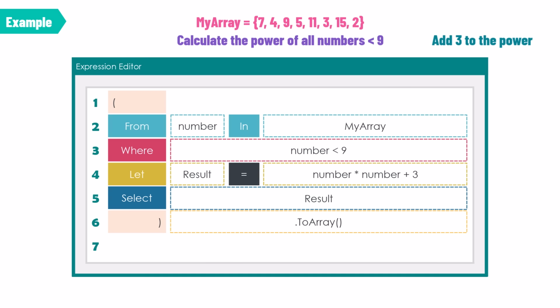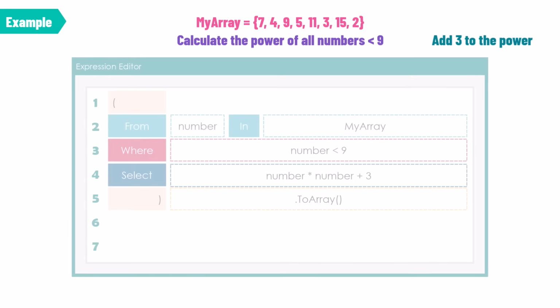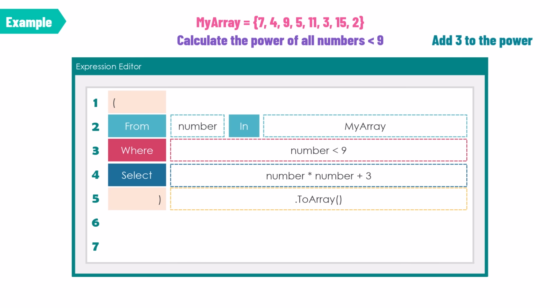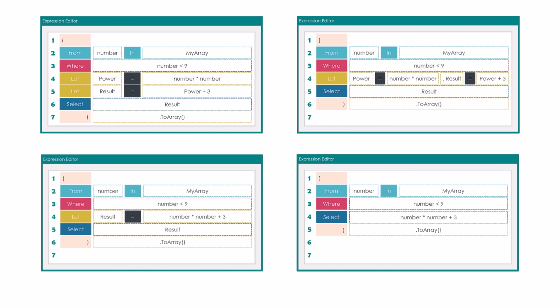The last way will be without using let clause, for example this query. As you see, I use the expression in select clause directly. The output here will be also the same again. So, we can do the same using different queries. In summary, the output will be the same, but the performance of the queries could be different. In this case, there is no difference between all these queries.